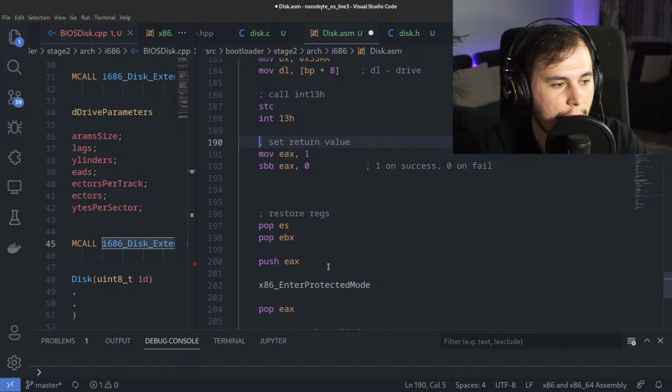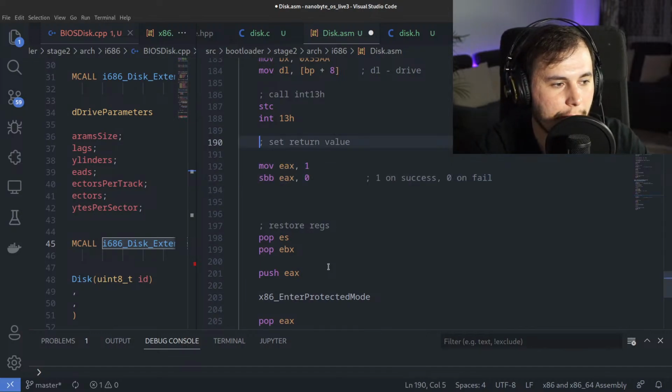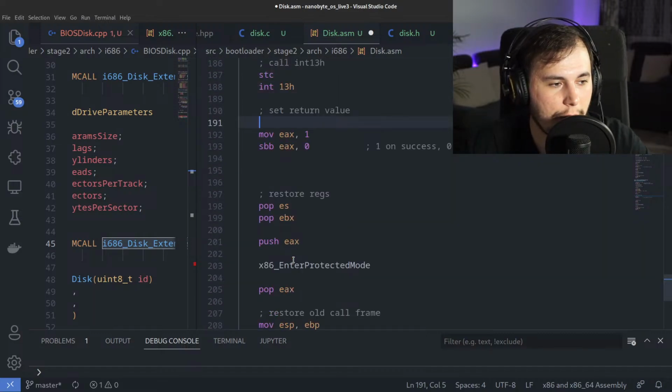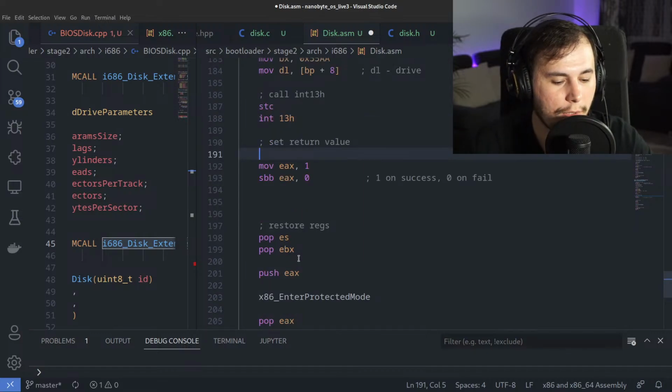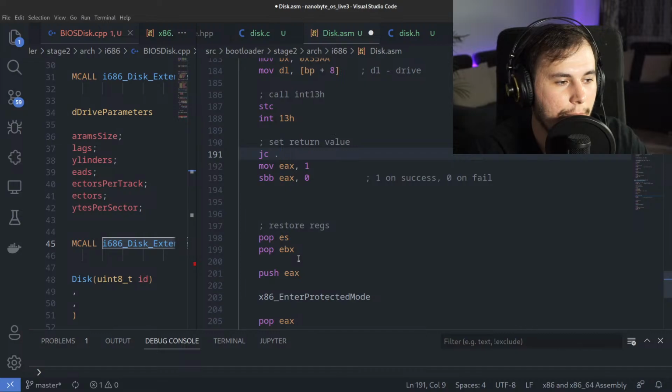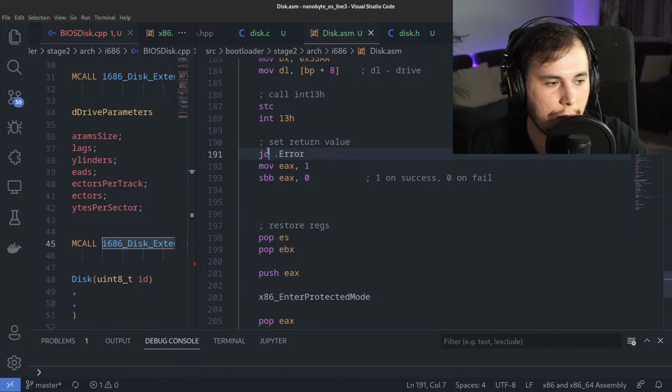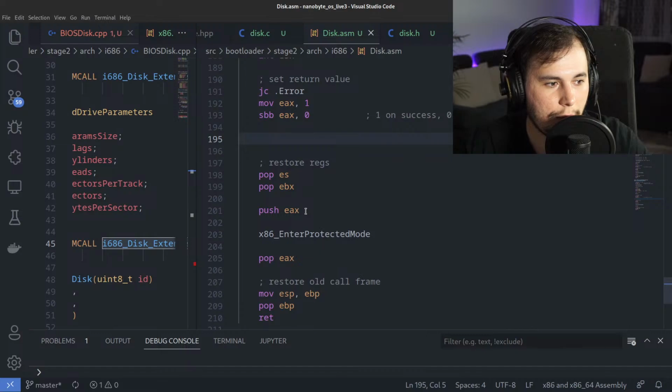What we can do here instead of this, because I want to have a fail state. Okay, so if carry is set, then we are gonna jump to error.